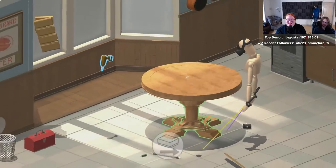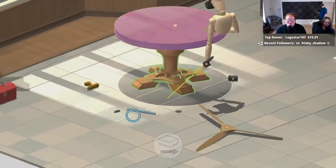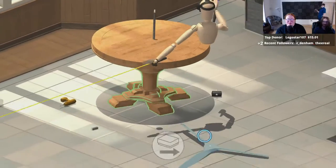Okay, now somebody put the... Oh no, that's not centered. Put the metal string first. The metal string? One? Yeah. If you can, good luck. It like pauses for a second.